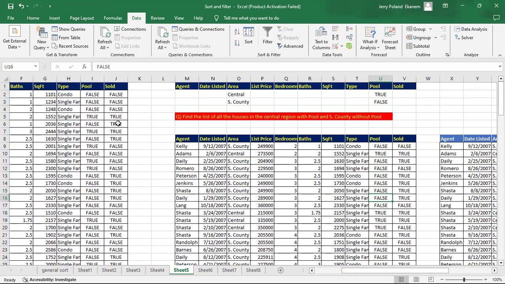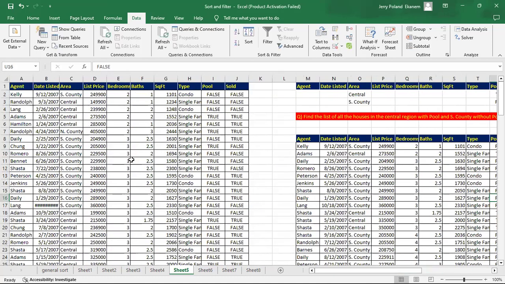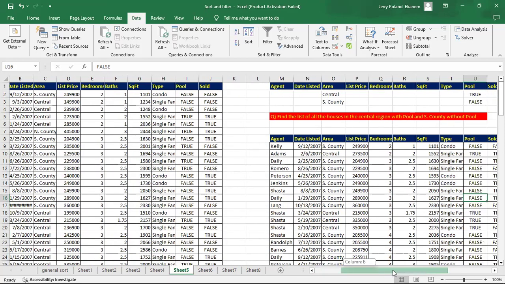And now let me again explain what we're trying to achieve here. With my advanced filtering, what did I do? I simply selected the columns that we had from the original data set. I copied them out exactly the way they are and pasted them here. And then following the criteria, following the query that we've been given, say area is what? Central area. And central area, does it have pool or it doesn't have pool?